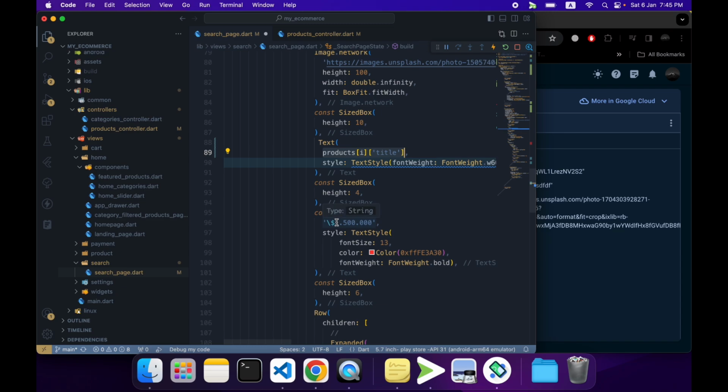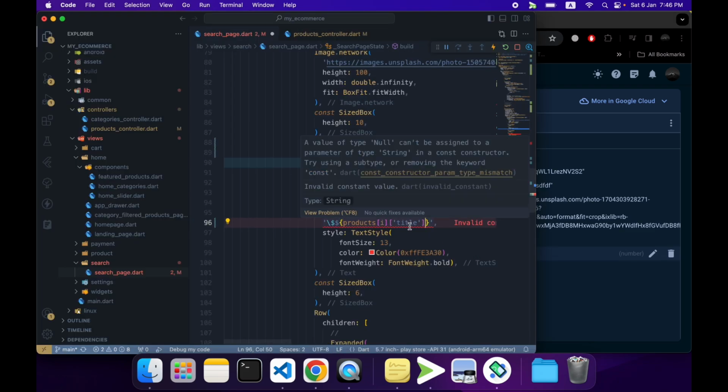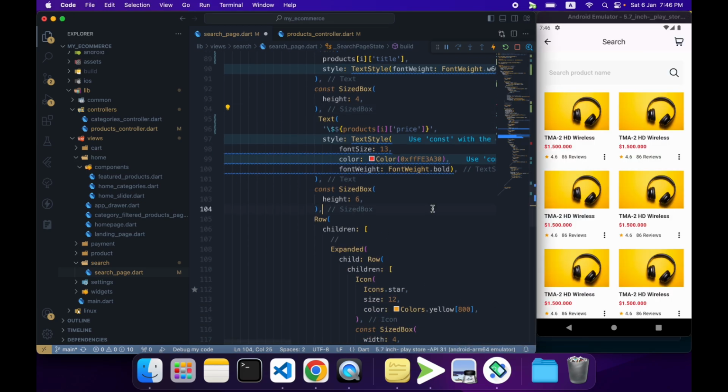Just like that, we can also show the price, and our field name is price. Remove the cost. Let us update the image.